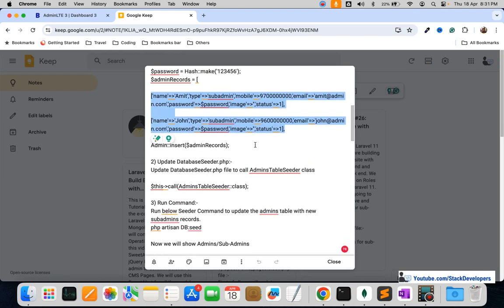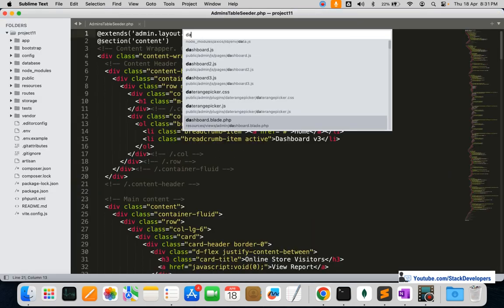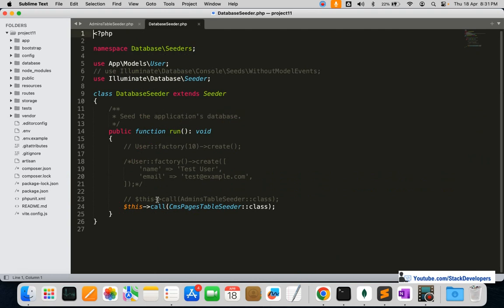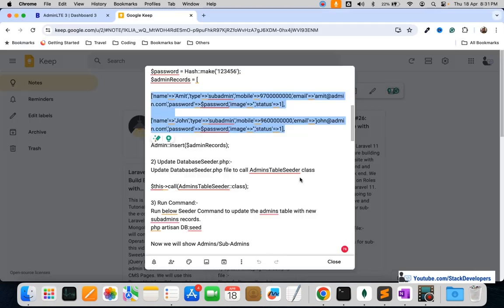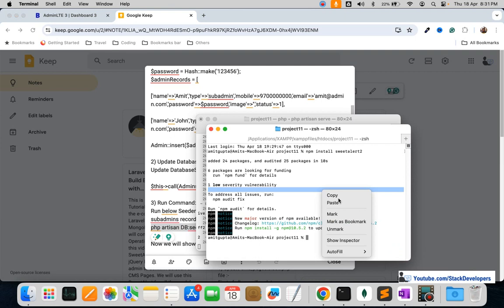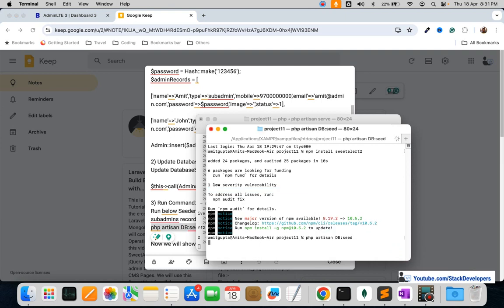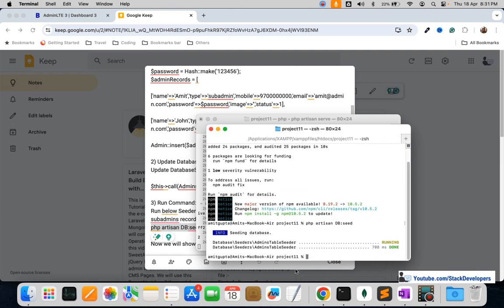Okay, so see, I'm going to open the database seeder, and here I'm going to comment this one and uncomment this one, AdminsTableSeeder, because we want to insert these two records with the seeder. And after that we are going to run this php artisan db:seed command for our project to insert these two entries, and you can see it has been done.